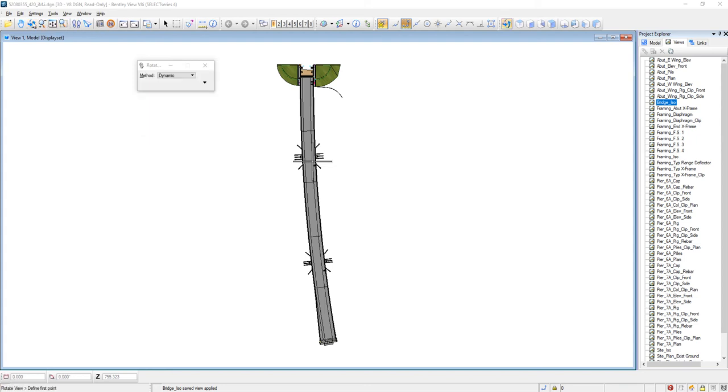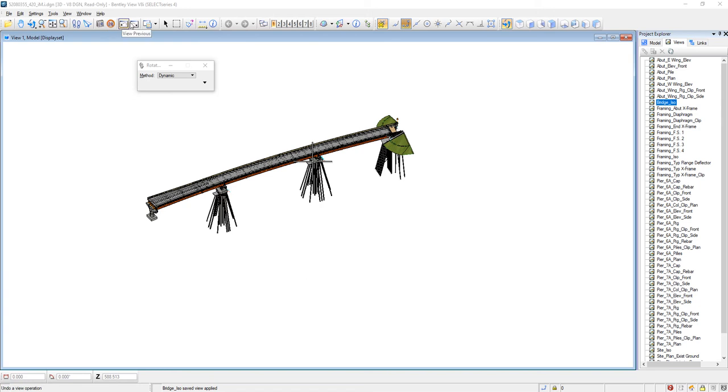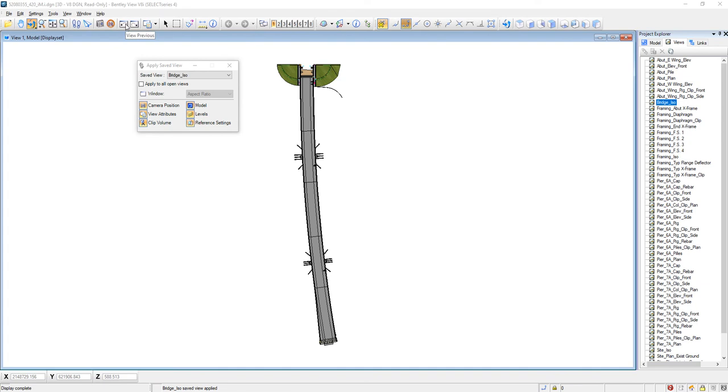So let's go over to rotation and I want to rotate around. And I want to get back to the top view or whatever view I was on previously. There are view previous and view next. So let's say we wanted to view that previous view. It's going to undo those views. And that's really all it does, it brings you to the previous view. It doesn't do anything else. It's kind of like an undo button on any other program.